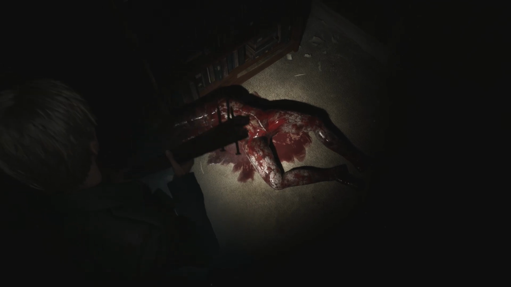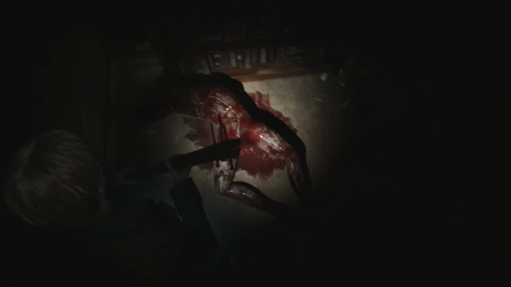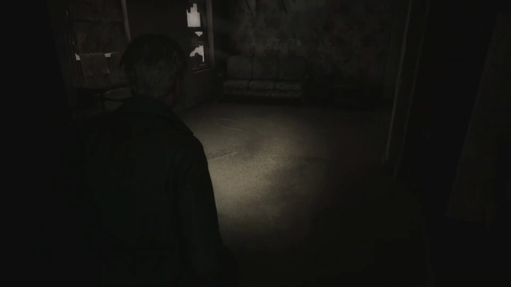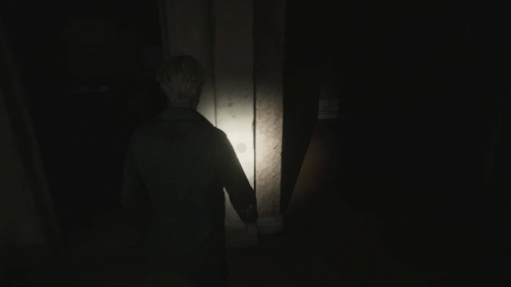These things, whatever they are. Yeah, the more I look at them, they definitely look like two torsos stitched together. So those two upper ones are legs, these two are legs, but those don't have feet. So... I think that's everything I can see in this apartment. Let's get out of here.